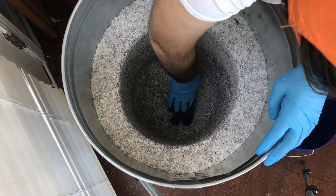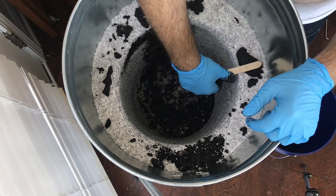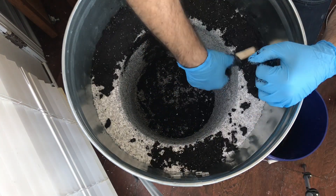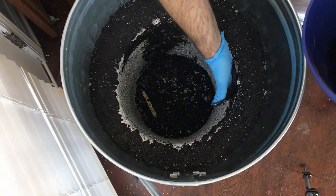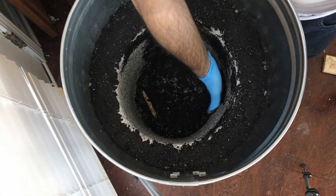I tried to find a couple of ways to apply it to the foundry walls. One of the best ways for the top was to use a popsicle stick, but you could use a putty knife or something else flat and smooth. I wanted the top to be as level as possible so when I make a lid it can sit flush and keep more of the heat inside.